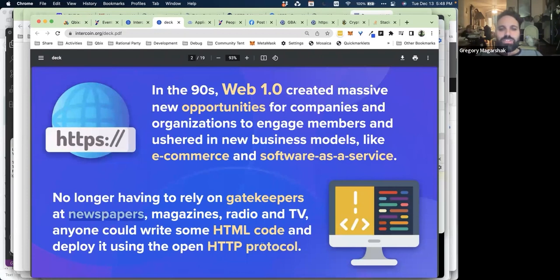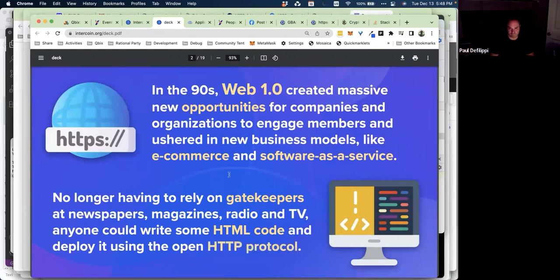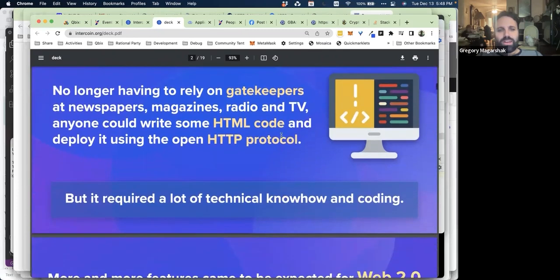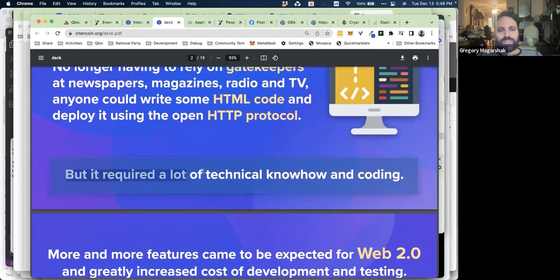But HTTP was global. So you could publish in Texas and have people in China read your website the next minute. Okay, so that's what was possible with Web 1.0. But the problem was that you needed people to know how to code and how to create these things.